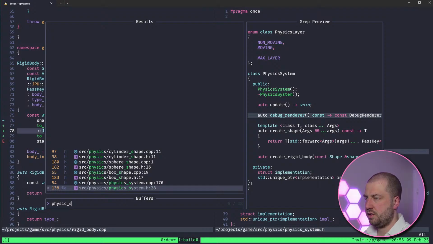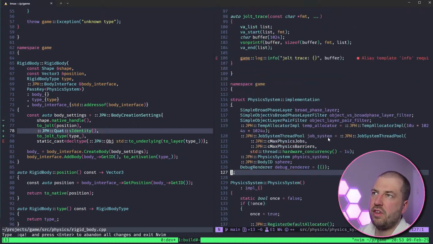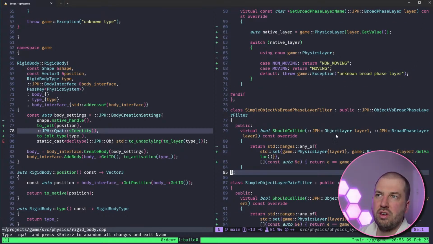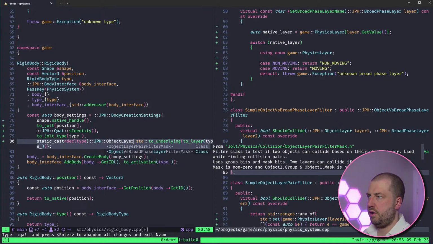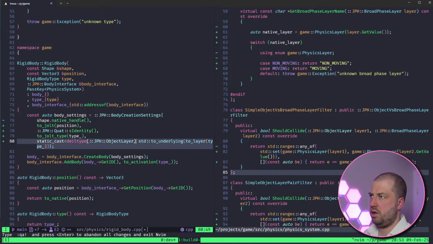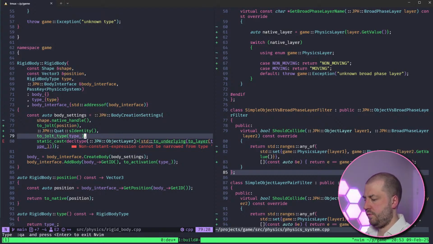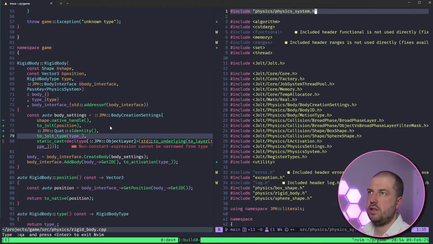Physics system, and then where we had somewhere like object, JPH object layer. All right.